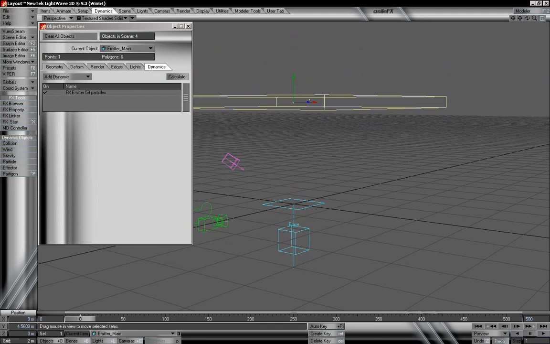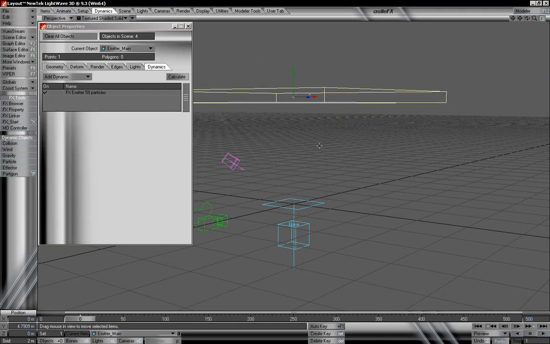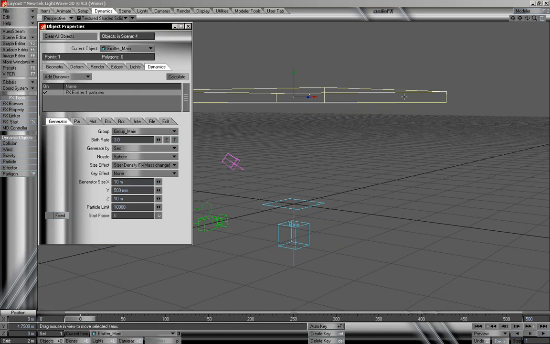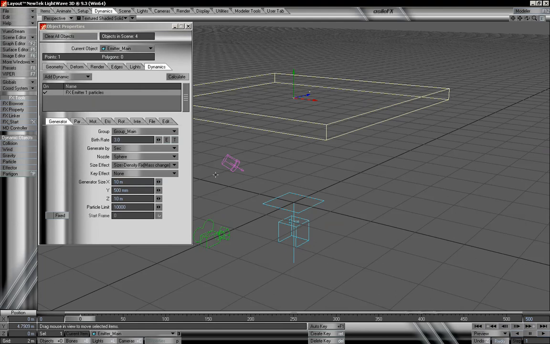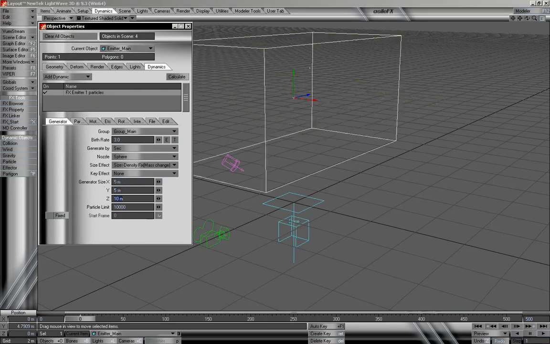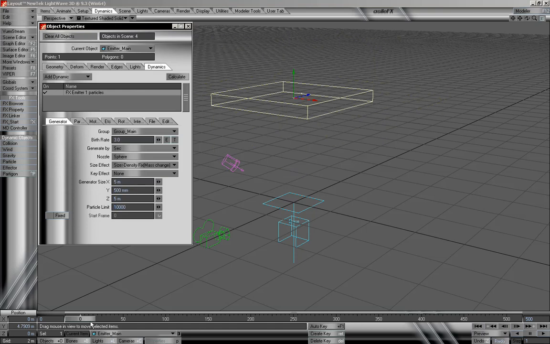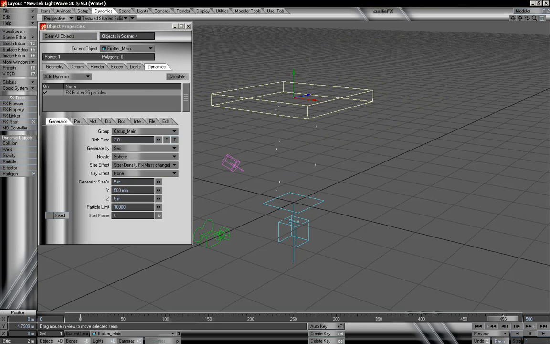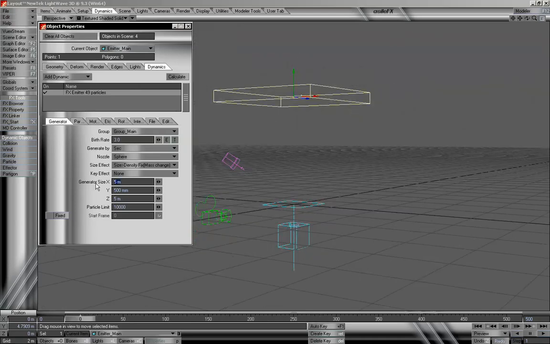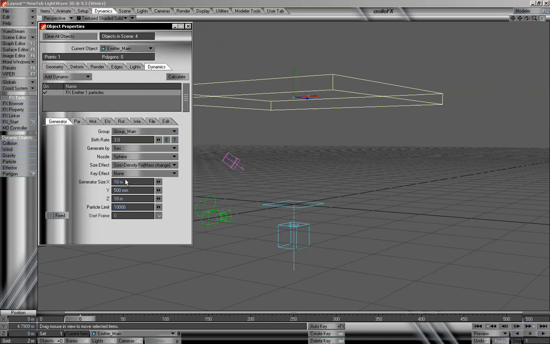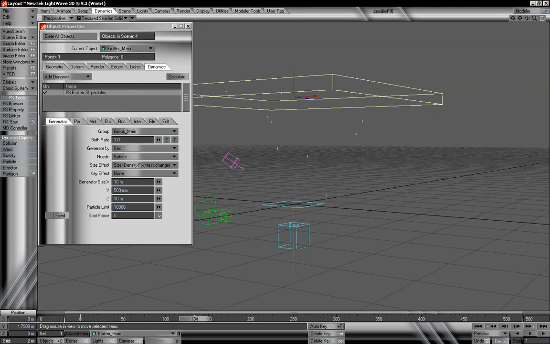And I'm going to move down our object a little in our first emitter, and also change the generator size a little, because we're going to create a little bit of an animation with this a little bit later. I'm just going to bring this down to 5 meters, bring that Y back down to 0.5, and we can see that showing up and is affecting our birth rate a little. So maybe for right now I will change that back to 10, and we can scale that down later once we start changing the scene.